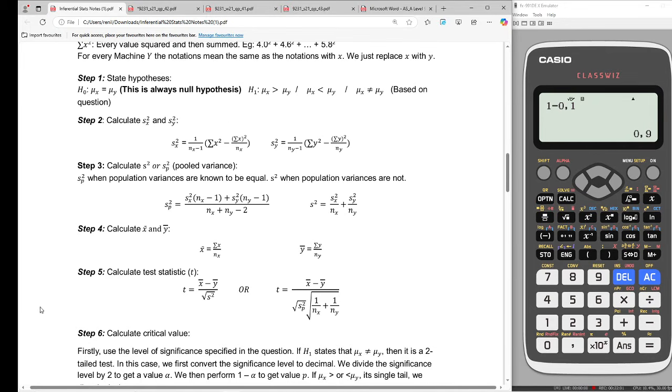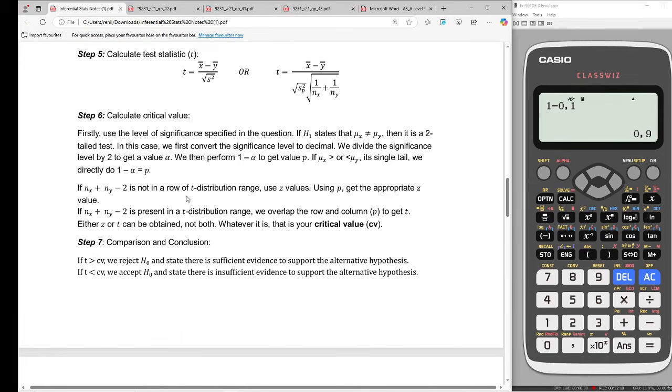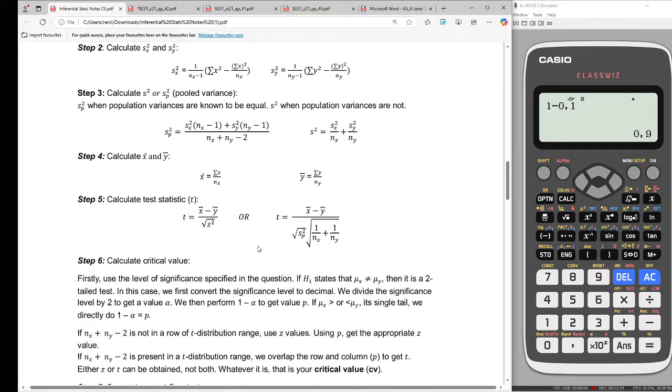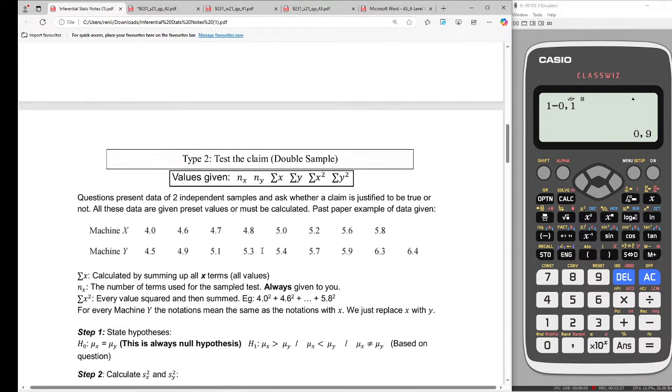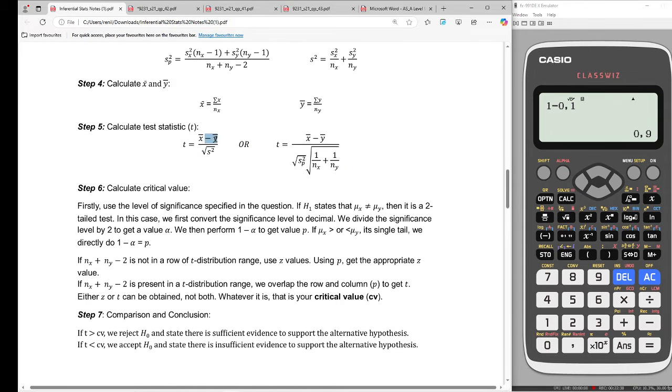Now there are two ways to calculate your test statistic and they diverge, they come directly from step 3. If you've used the S2p value, we're going to use the second formula right here. If you're using the S2 value, we just use the first one. So yeah, something that you need to note. And finally, calculate the critical value, compare, reject or accept. It's not a very complex structure, very similar to our single sample test, except this time new variables like S2 and S2p are involved and formulas have been slightly altered. In this case we just replace our mu with the y dash.